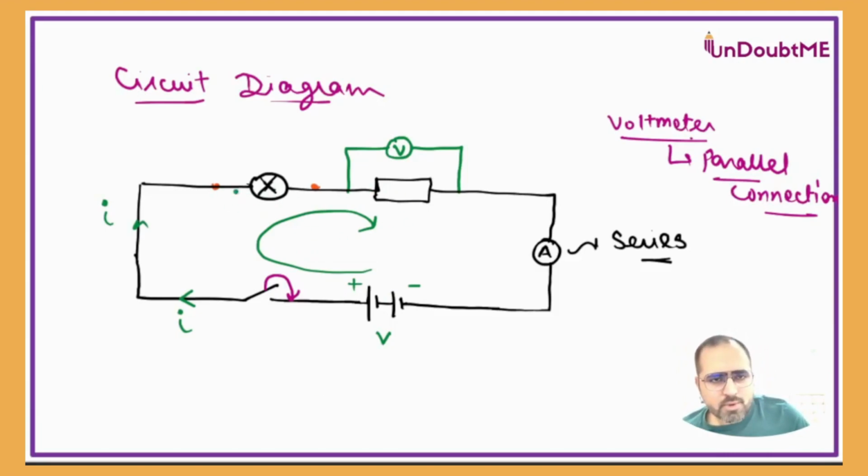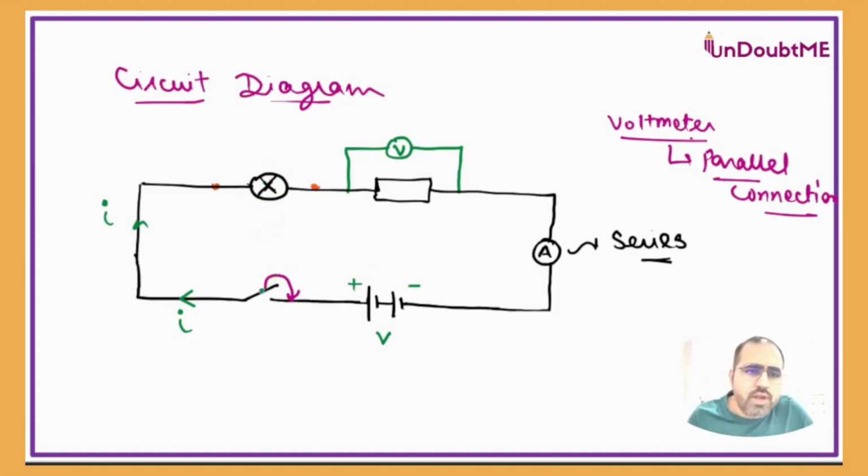Now, when current passes through the lamp, okay, when will current pass? Current will pass only when you close the switch. Okay, remember, open switch means the circuit is not working. Closed switch means the circuit is working. So when you close the switch, the current will go in the lamp. The lamp will start working. Okay, the intensity of the lamp will decide the intensity of current, the amount of current. So that cannot give us any value. We can just say that current is more or current is less, current is fluctuating.